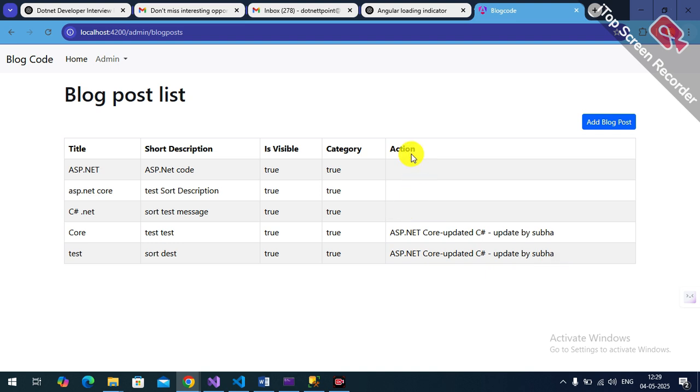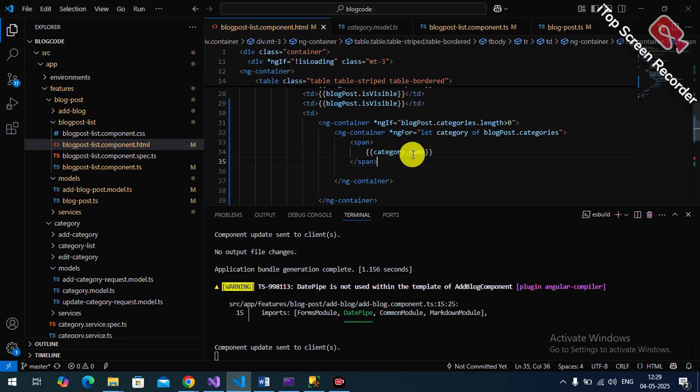So now I will add some UI part here and write some design, like adding a class on the span.